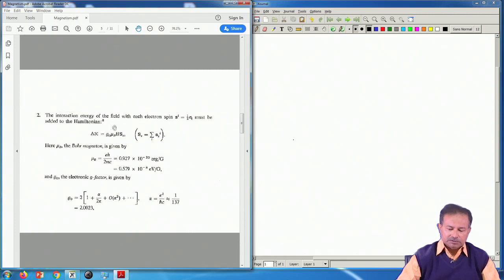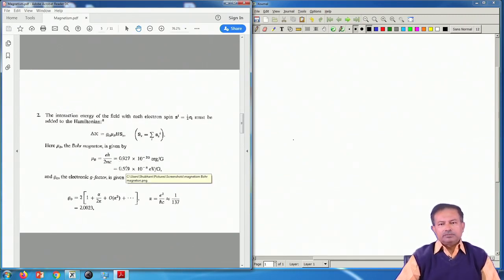So, the dot product is H dot S, and mu_B is the Bohr magneton, which is given by e h-bar over 2mc, whose magnitude is extremely important, because that is the scale which determines the change in energy due to a magnetic field coming from the magnetic field interacting with the spin.